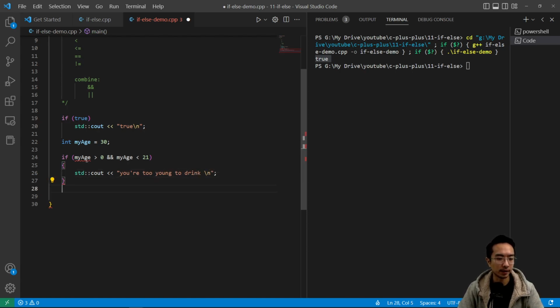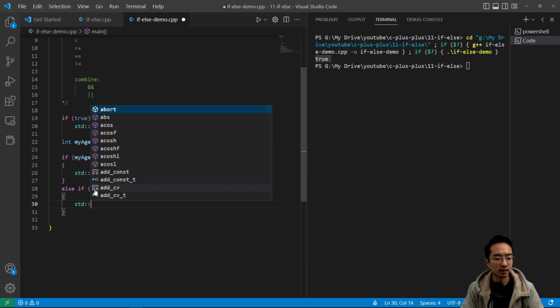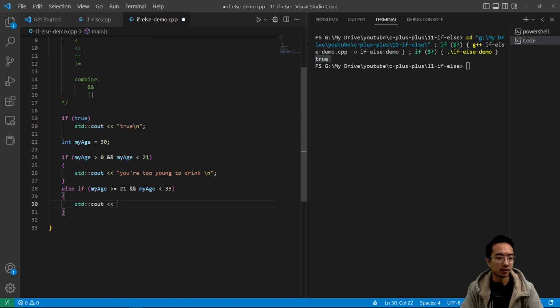Then I could add an else if. The condition for the else if might be if myAge is greater than or equal to 21 and myAge is less than 35, I could have a new statement that says cout "start planning for retirement."